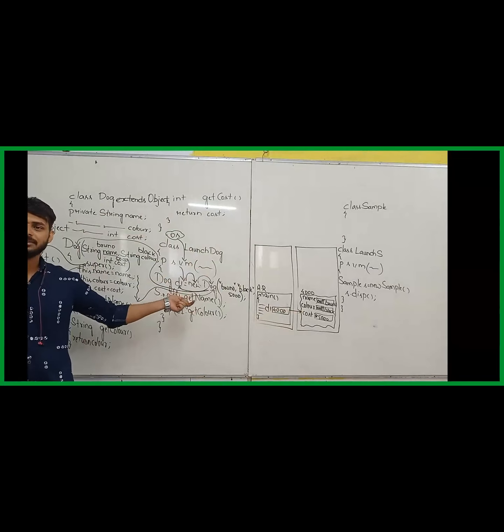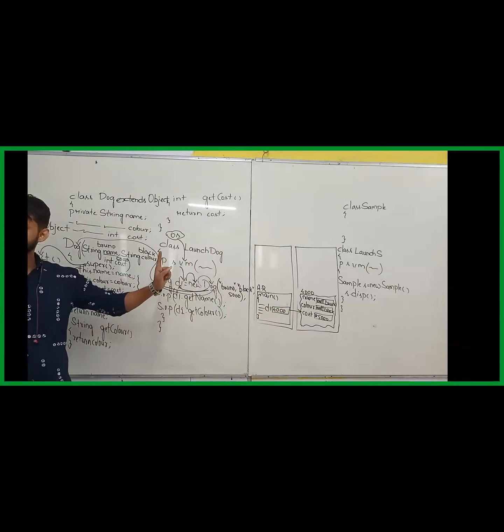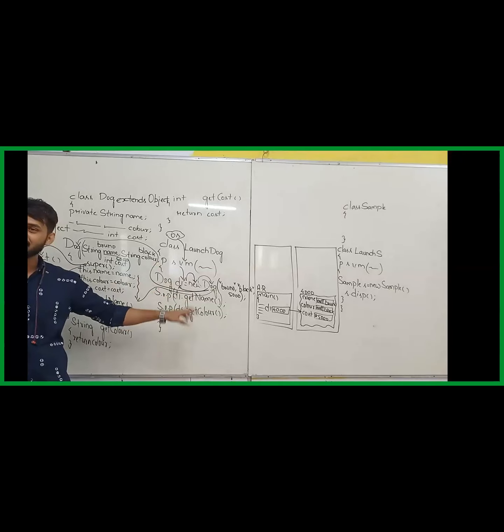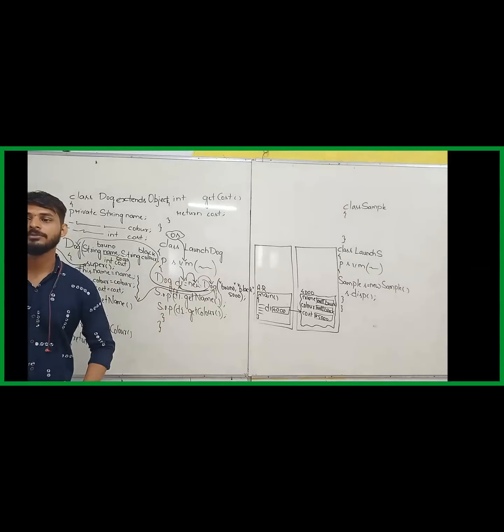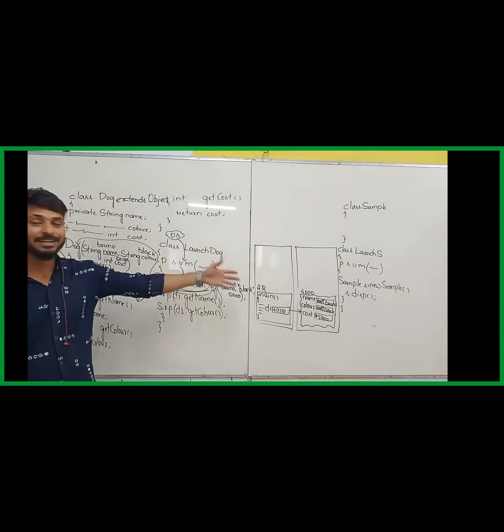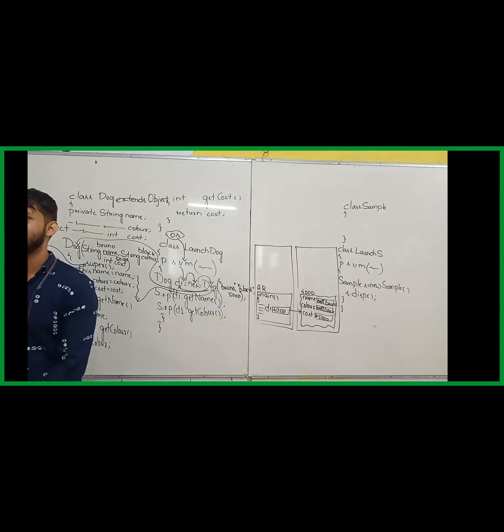Who is on top of the stack? It will check. As get name will be on top of the stack, go inside, execute the statement that is return name. What is the value of name? Bruno. I'll get the output as Bruno because I'm printing it. Next, the activation record will get deleted. Next, get color. Same process. Return the value of color, so that I'll get the output as black. Whenever I ask you for a value, don't check the complete program where it is. Directly check the memory map. The value will be present there. I mean, just letting you know the easiest way. Is that clear with this? Online?